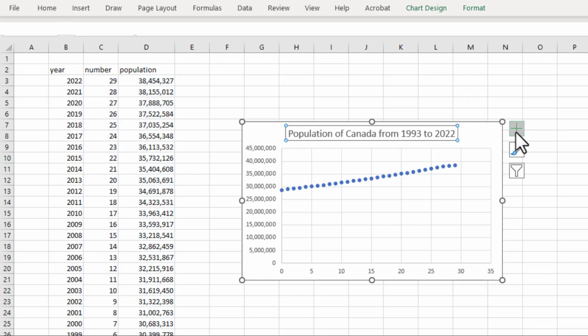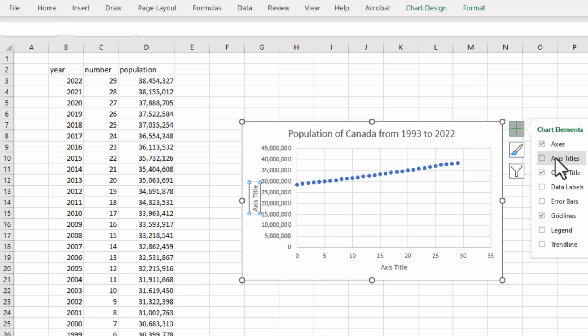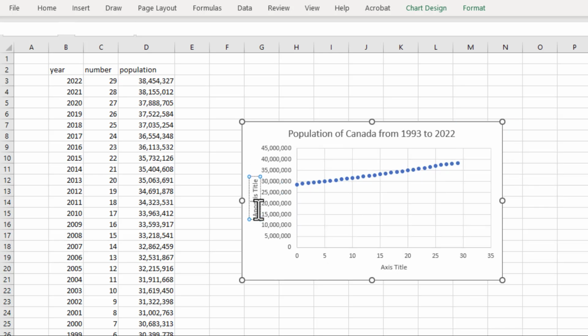We will add the title of the axis. Population. Years since 1993.